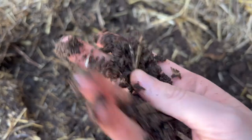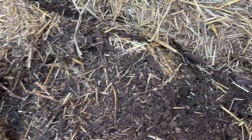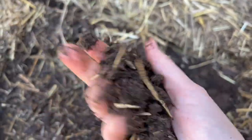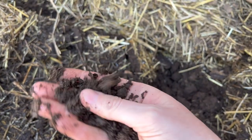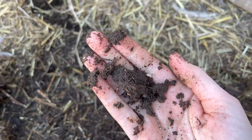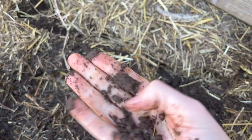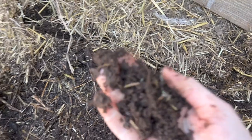I could also use this to start my seeds in if I wanted to. I may do that and then compare starting in compost. I could sift it if I wanted to, but see how easily it just breaks up? Apparently the test to see if you have good soil is to scrunch it and then break it up. If it breaks up easy, it's supposed to be really good to plant in.